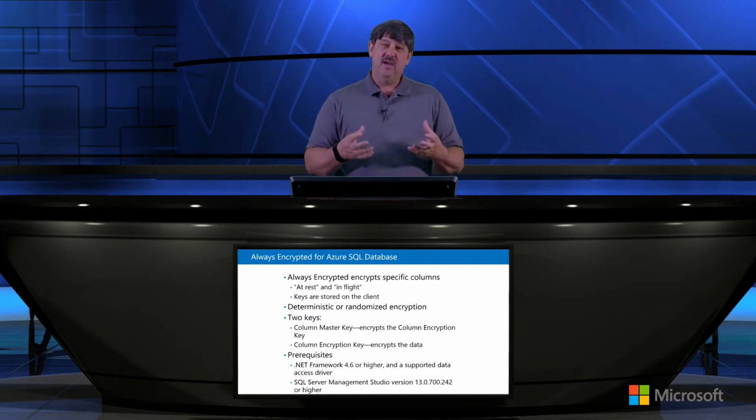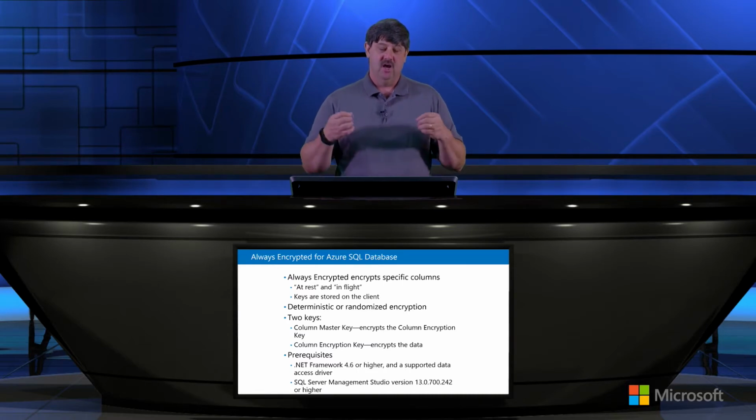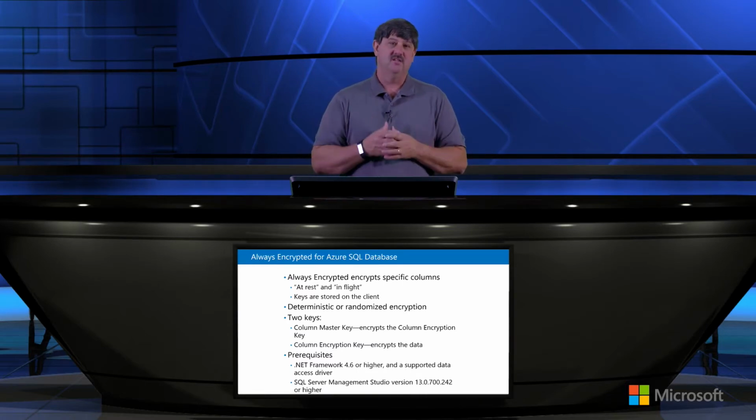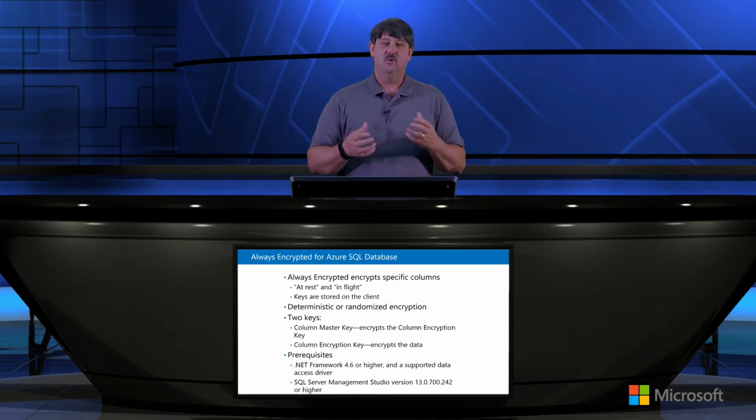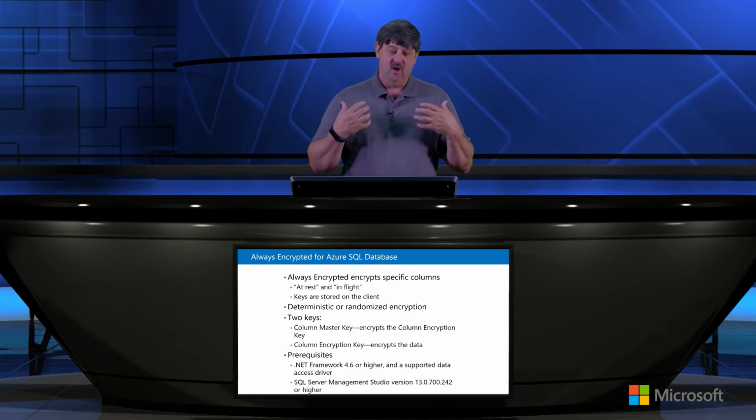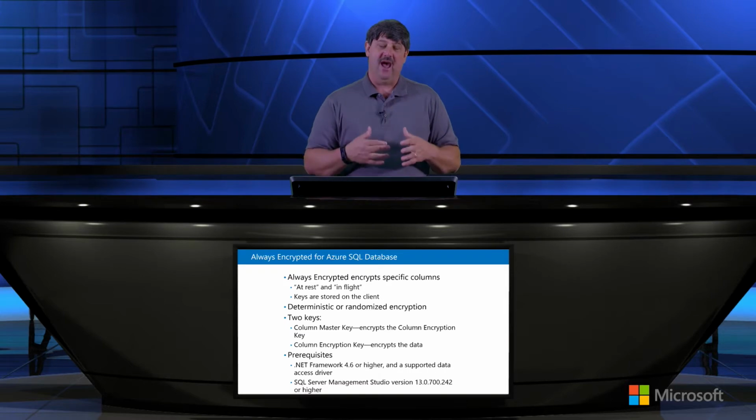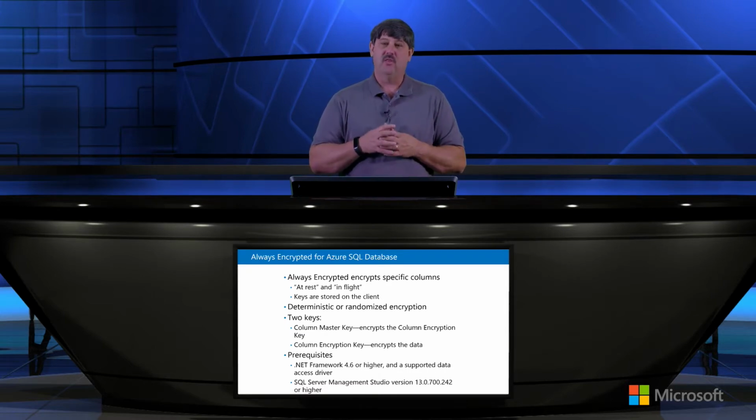We have two keys that are going to be used for this encryption. Just like we do in most things that do encrypted data in SQL Server, we have a master key. The master key is used to protect the column encryption key, which is used to encrypt the column data. In order for us to be able to do this, you have to have the .NET 4.6 framework, and you have to have one of the three supported drivers that are used with this.